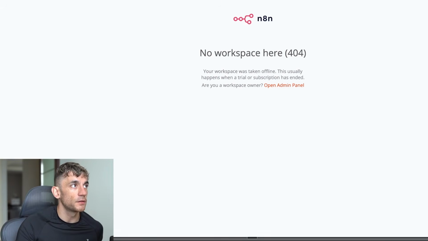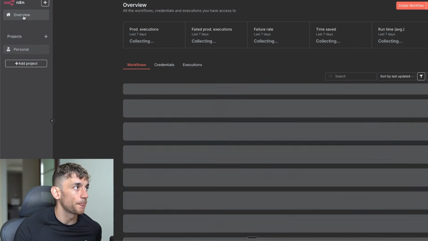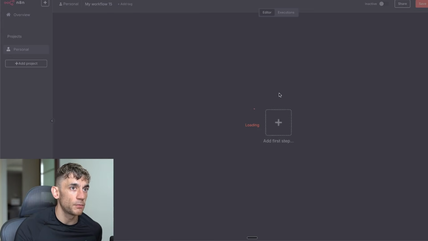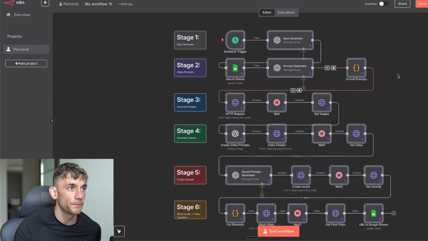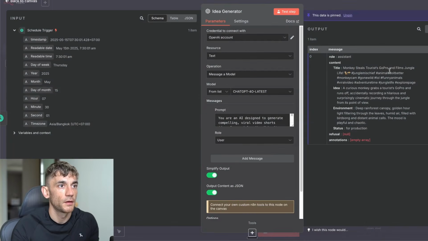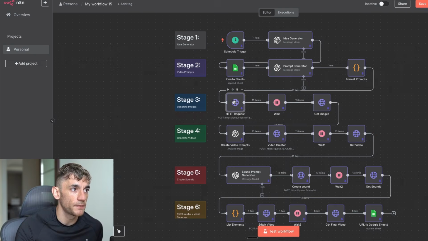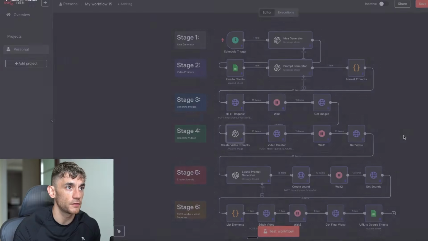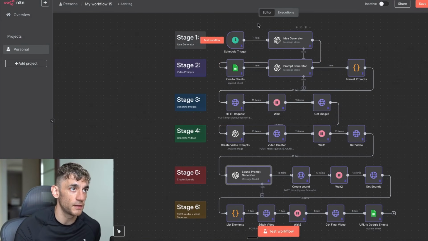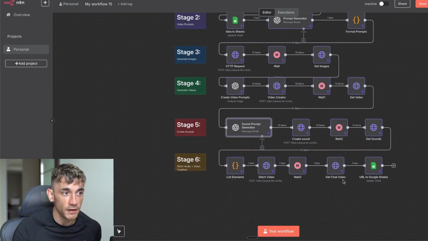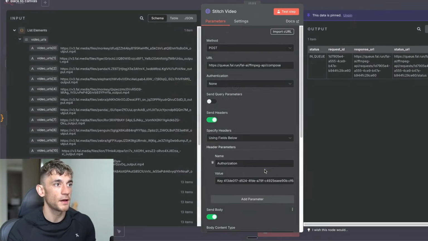So essentially what you can do inside N8N here is if you go to create workflow, we'll import the workflow that I just showed you. So import from file here. There we go. And basically what this workflow does is it comes up with an idea. Then it links that to Fal AI, which can generate images with Flux. From there, we generate the videos, as you can see. And then we also generate the sound for each video as well. It's all automated, literally you just click a button, it generates all the ideas, the content, the sound, the music, etc. Then it stitches all of those videos together, as you can see.